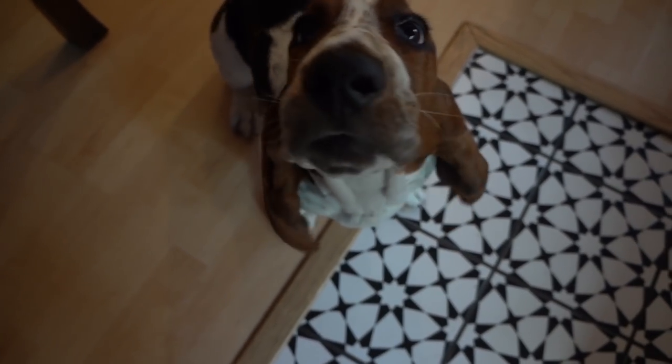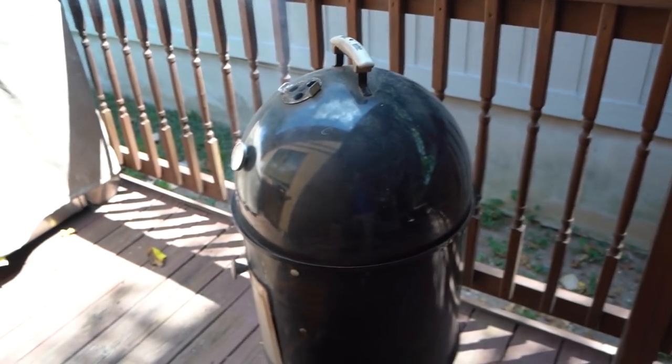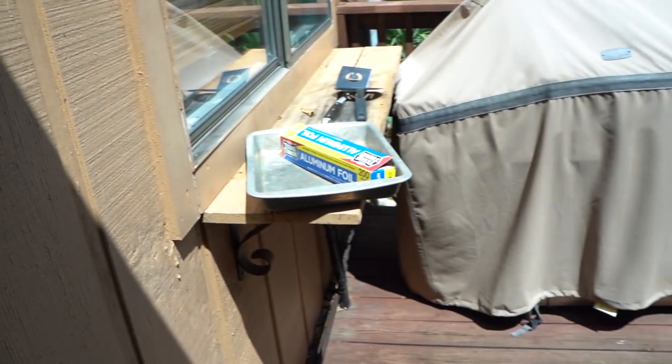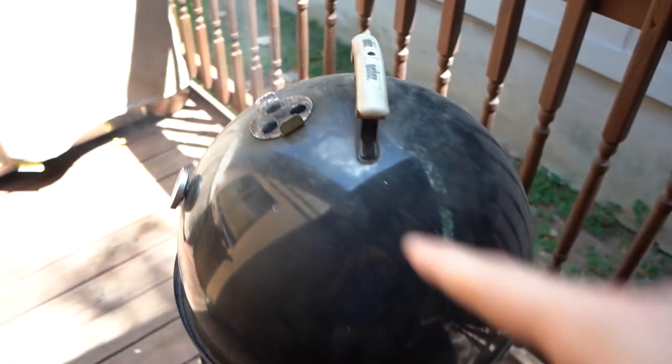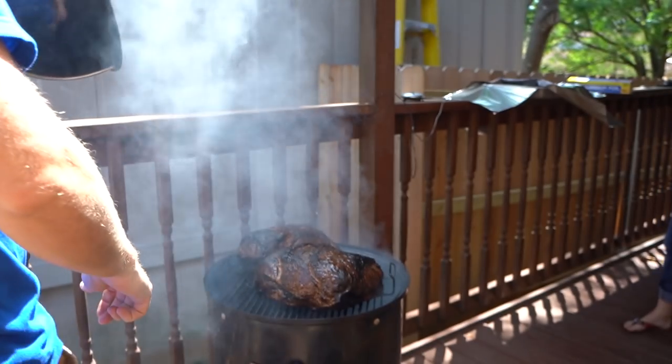Pork's been on there for about 4 hours, maybe five, well, 4.5 hours. So what I'm gonna do now is wrap them in aluminum foil, and then we're gonna stick in our thermometer. I'll have to stick it in through one of these holes so we can actually wait for it to get to like 194 degrees.